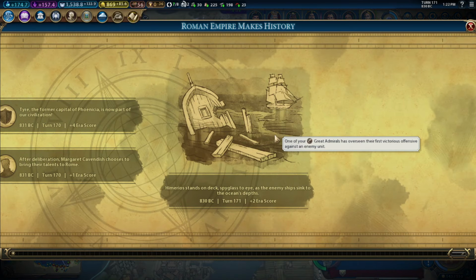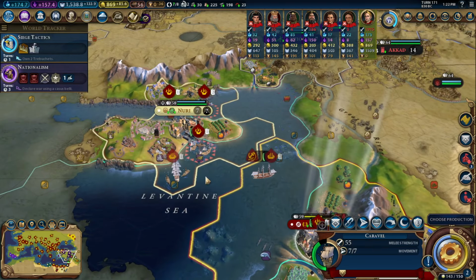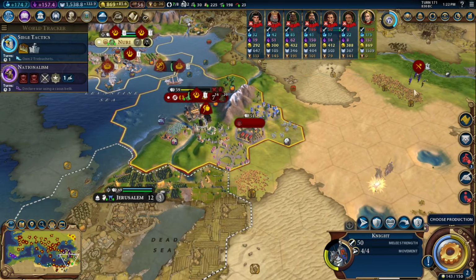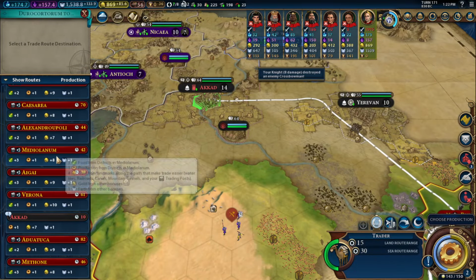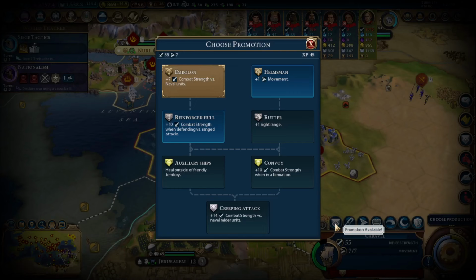Oh, there we go. A gray admiral overseeing their first offensive victory against an enemy unit. I guess, yeah, we hadn't really just been attacking cities. All right, let's go to Akkad. They want a trade route. Yay, good job, guys.